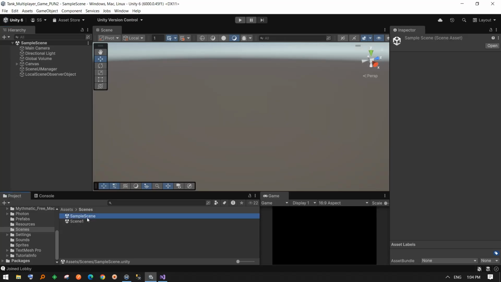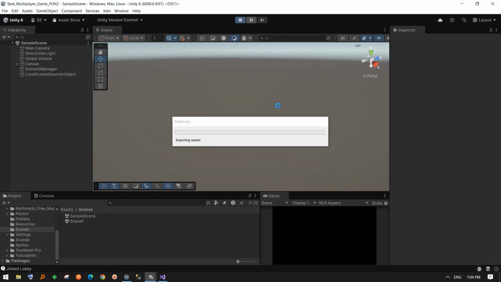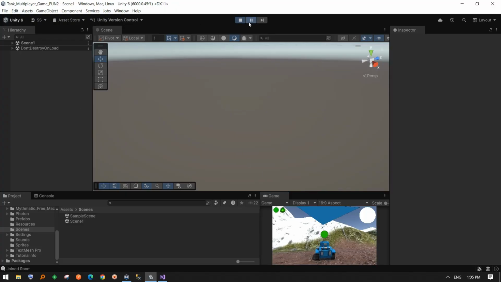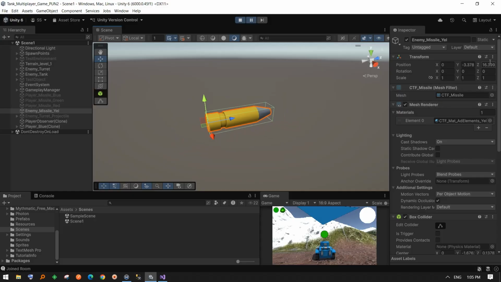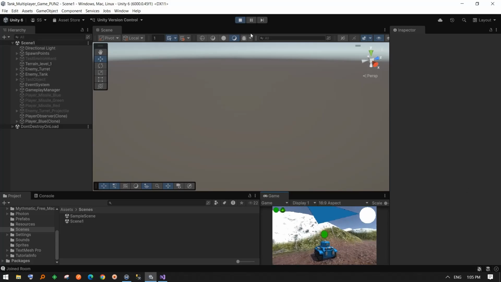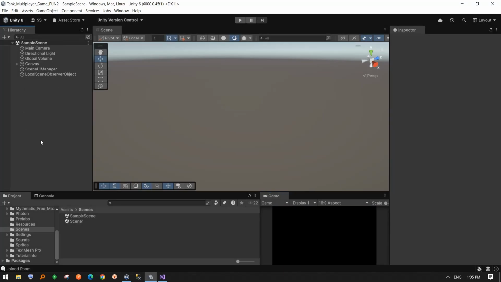Then go to the sample scene, click play and run the game. If you noticed, the enemy missile yellow moves forward and is destroyed after 5 seconds, showing that the bullet script is working correctly. Stop the game and return to scene 1.